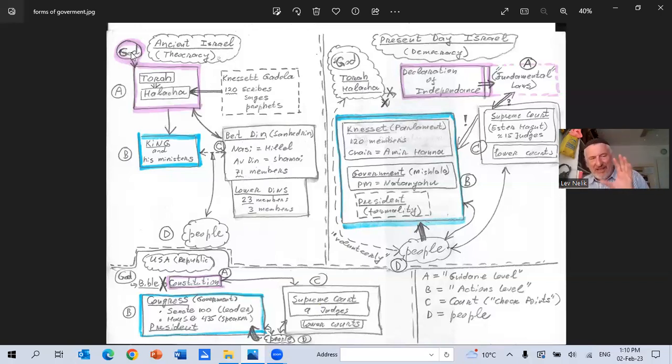God is pretty much in the picture, and everybody, including the king and the people and Beis Din. I should probably put the line here between people and God directly. People and Torah, there was always a connection. Sometimes in a stronger way, sometimes in a lesser way, but the connection always existed. So the spirit of God, the Torah, halacha, permeated the entire society. And even though there were individual differences and deviations every so often, fundamentally that was existing in society as far as I understand it.